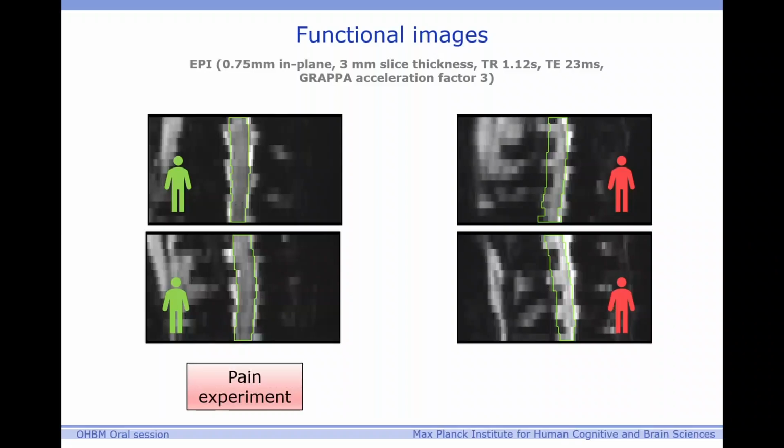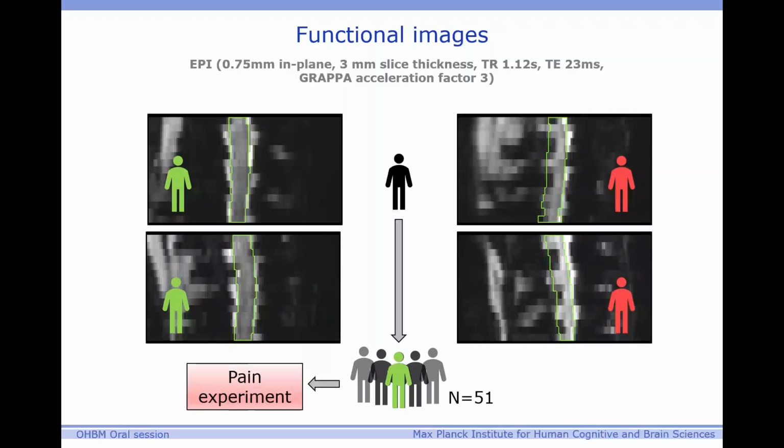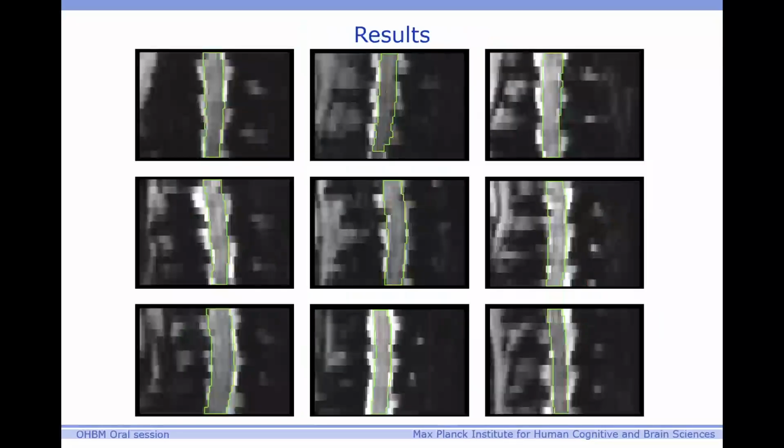And that's why we now implemented a screening procedure in which we invite participants once and first determine their data quality. If they have adequate data quality, then we invite them into our pain experiment. So now we scanned 51 participants, 7T spinal cord MRI here, and of those, we selected a few which we could invite. Of these, we have already scanned 9 in our pain experiment, and so that's the data I can present now.